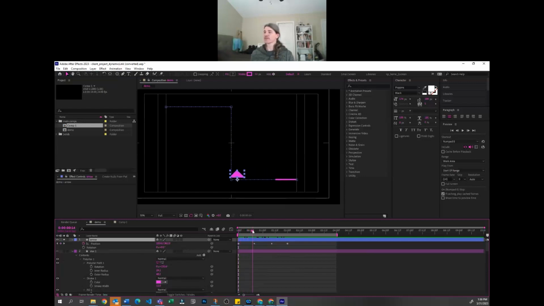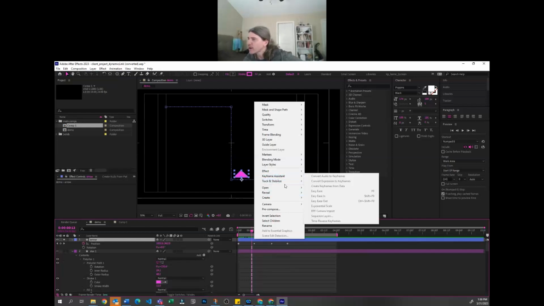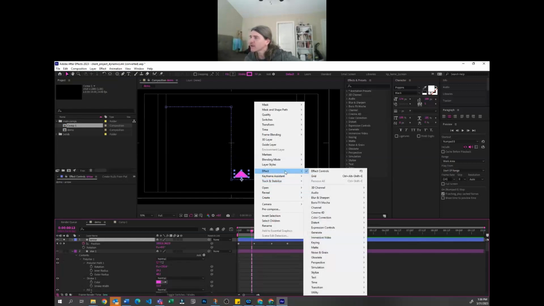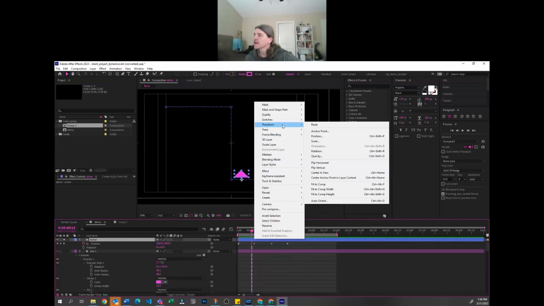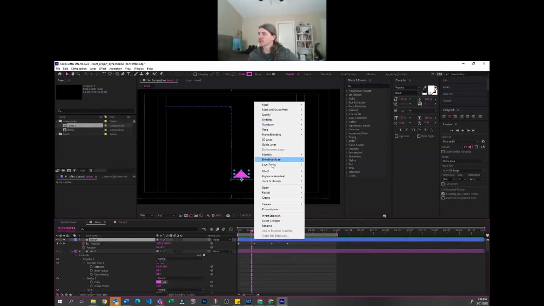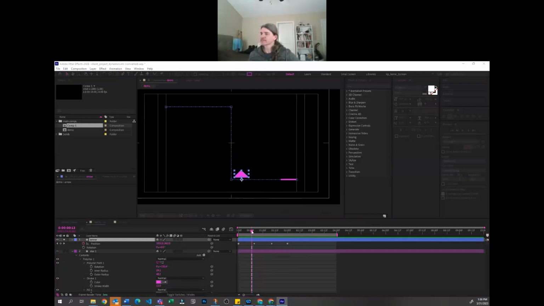So there's another feature in here called auto orientation. I actually don't know how you bring it up. Always hit A. Okay, I guess it's if you right click the layer and go to Transform, Auto-Orient.